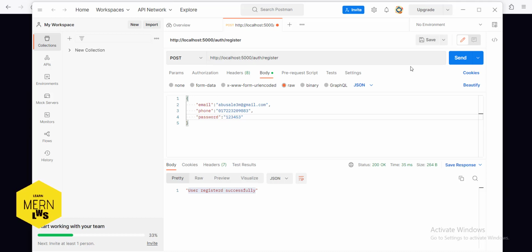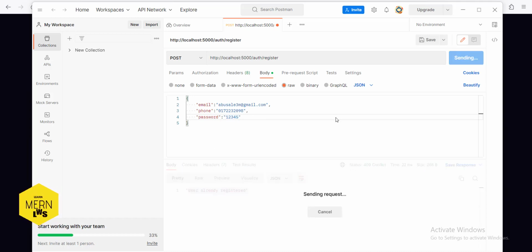Okay, and again, if I try to save this data again, you can see user already registered because of this email, password, and everything. Let's just try this. The email is similar to the one before, but our phone number and password are new.